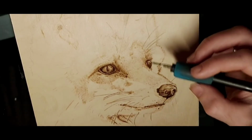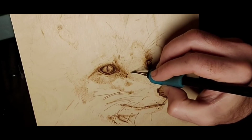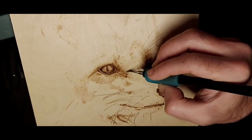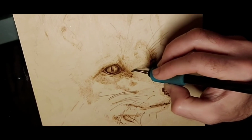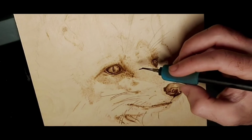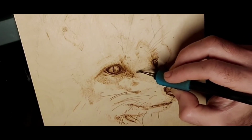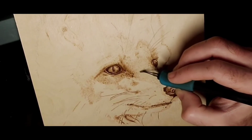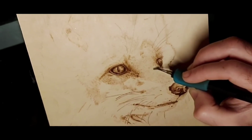So that is an introduction to layering. When you're doing your dogs and your cats and you want them to look like they're three-dimensional and there's an actual real looking dog or cat looking back at you, then this is what you're going to need to do, is layer up the fur. Okay, so there's an introduction to it.